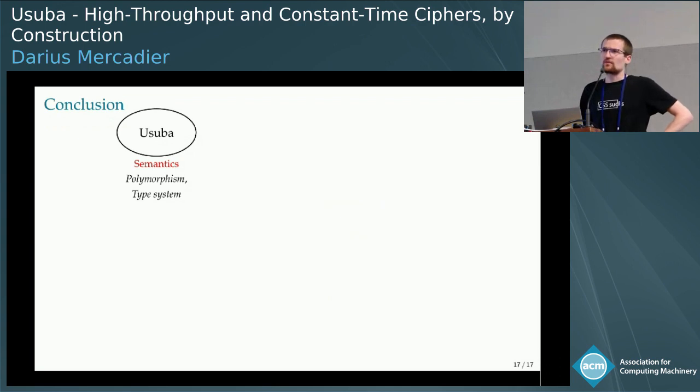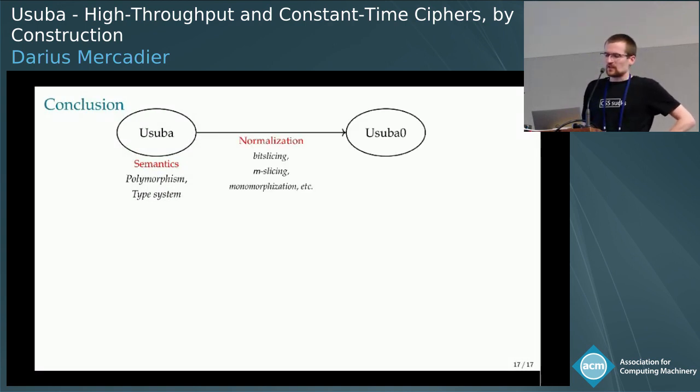I'm going to conclude with a summary of what I said, which also acts as an overview of the paper. So we start from Usuba. I've talked a bit about polymorphism and the type system here. Then we compile it, we boil it down to Usuba 0, a subset which is not polymorphic, with fewer high-level features. For instance, the tables and the permutations have been replaced by circuits and permutations done at compile time if needed. On Usuba 0, we apply a bunch of optimizations.